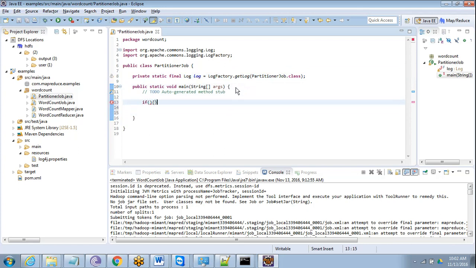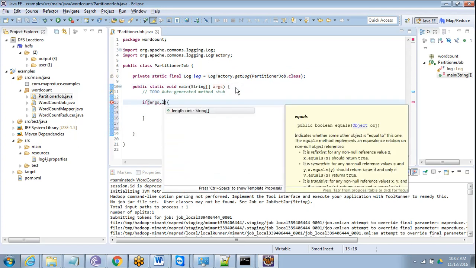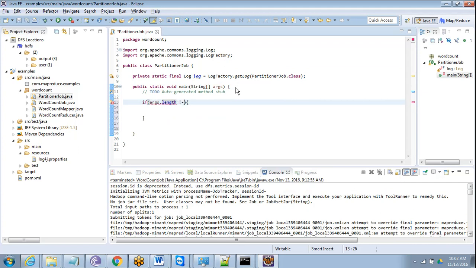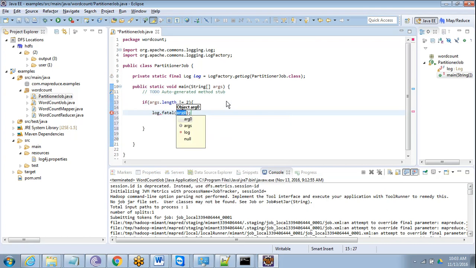Now, if args.length is not equal to 2, then log.fatal and put the parameters need to be exactly 2.